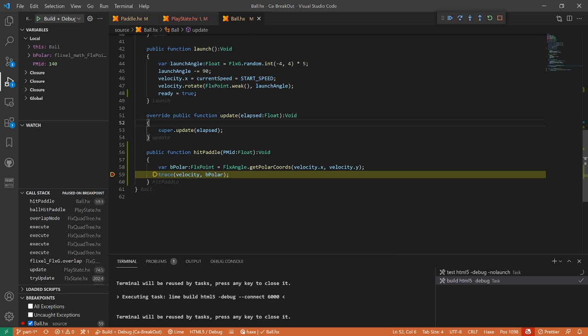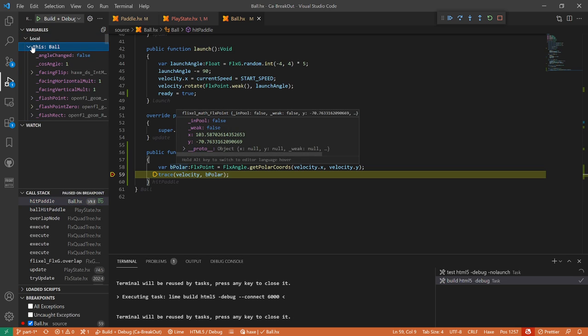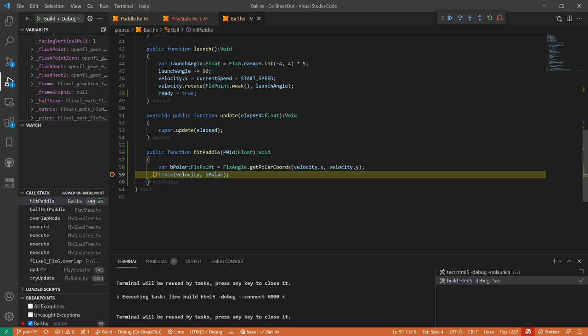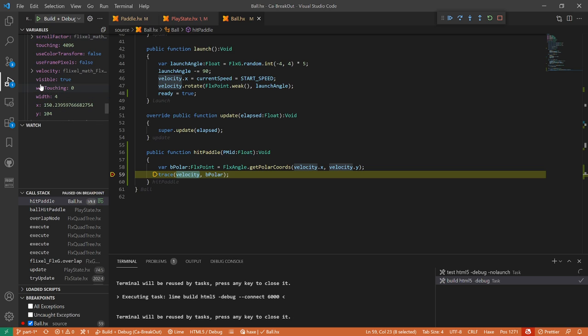Okay, so that's probably right before it hit. So the velocity is... show me. There we go. Why is it being like that? -34, -97. So it's going back up at this point. So we've already bounced, okay? So we don't need to adjust any of that stuff. We just need to know right now.